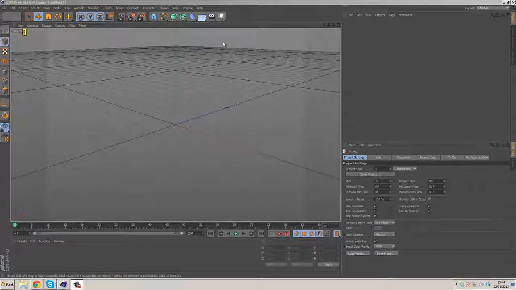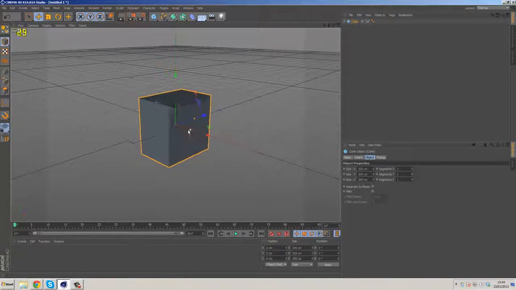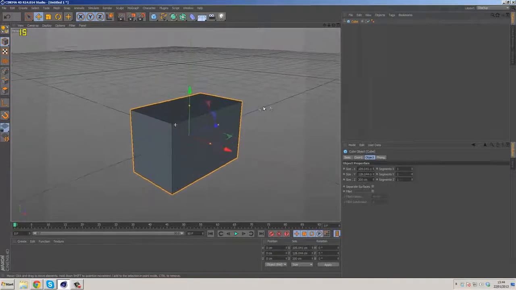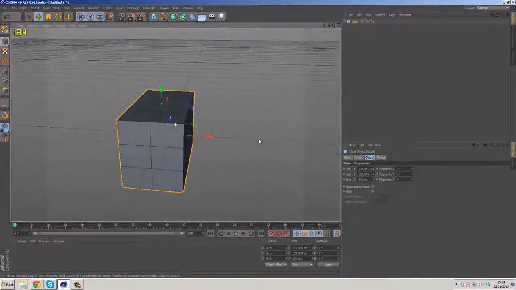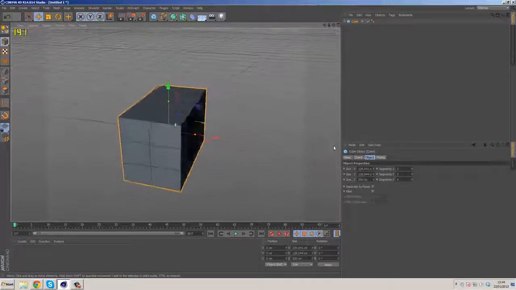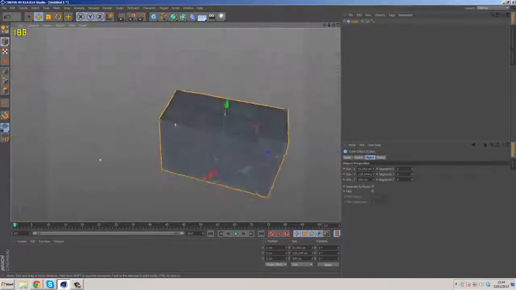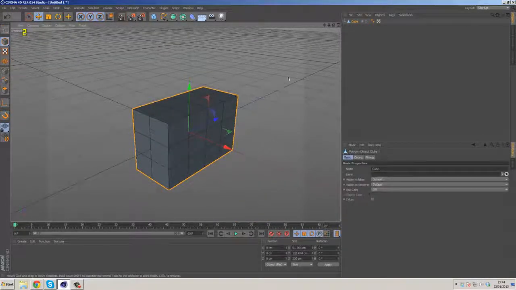So let's get started. First thing I'm going to do is create a cube, and we want to just give this a proportion. It can be any proportion you want. For me, I'm going to have it like this. I'm going to go to display, turn on lines. I'm going to subdivide this a few times just to give me some equal squares. And I think that looks okay. Might bring it in just a tiny bit just to equal out those squares. And that's good. So I'm going to press C to make this editable.